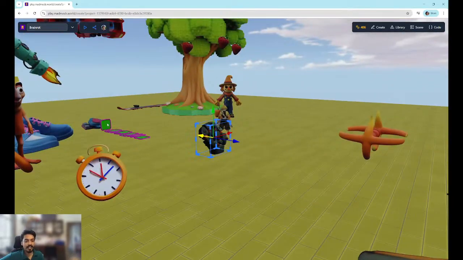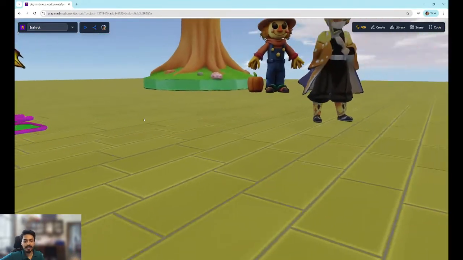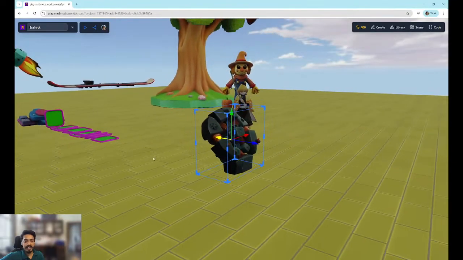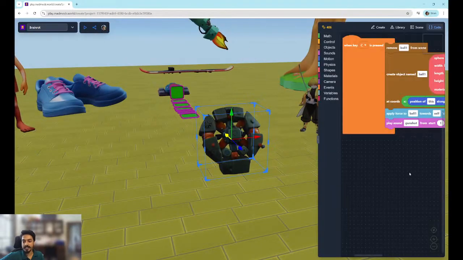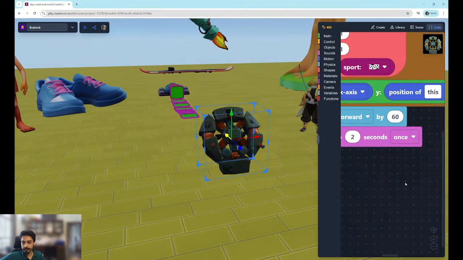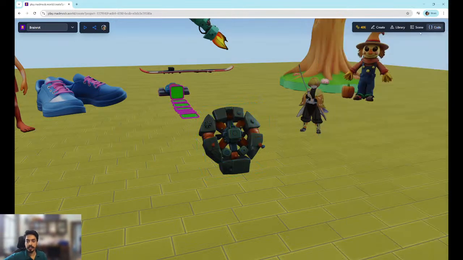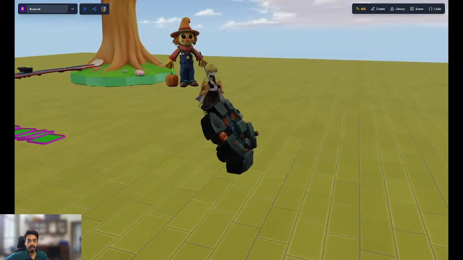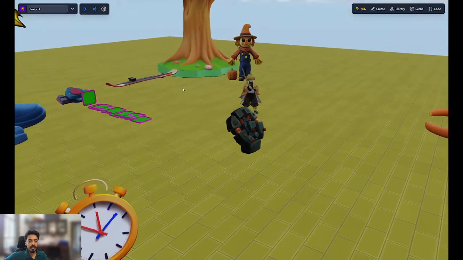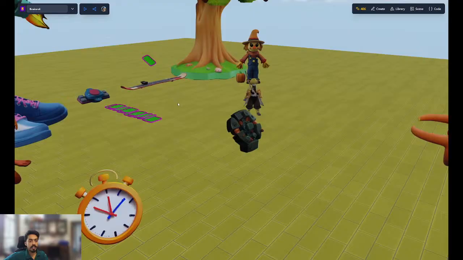I guess not a great job of having done this, but nonetheless it is sufficient to illustrate the point. I'll just shoot the ball slightly faster, and now if I hit the play button, there.